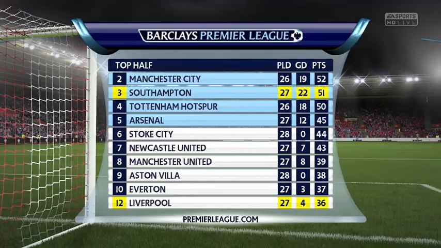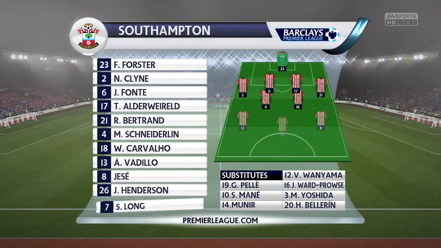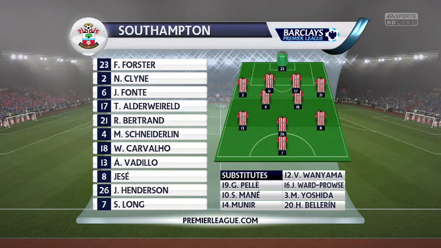Liverpool now, tough game, here's the team. Southampton team for you. Toby Alderweireld starts with Jose Fonte in central defence. Morgan Schneiderlin comes in for James Ward-Prowse, who's disappointed recently. In attack, Shane Long starts. He's been in tremendous form recently.